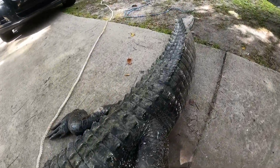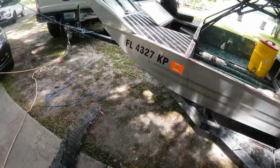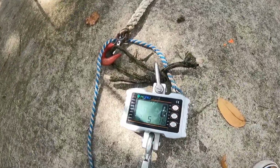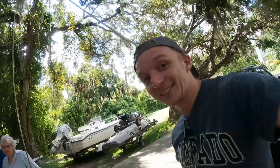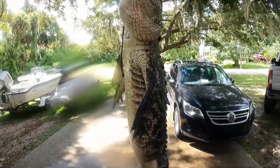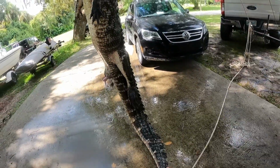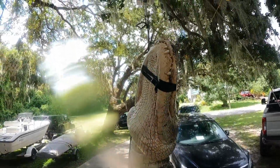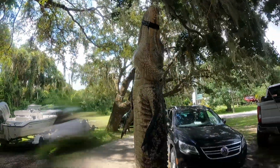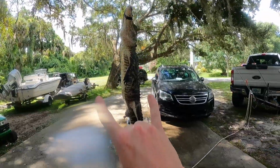Got him back at the house, out of the boat. Next step, along with taping it, gonna try to get a weight on it. Let's see how it works. All right, we got him up. Tail is still on the ground just a little bit. I don't know if you can read it or not, but that scale right there shows 268. So that is a good gator.